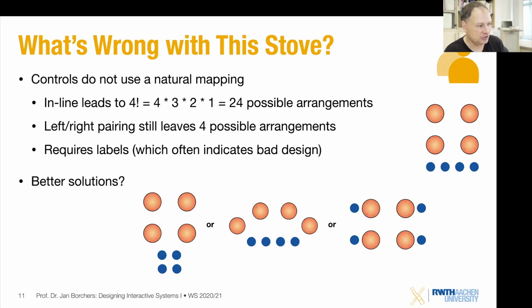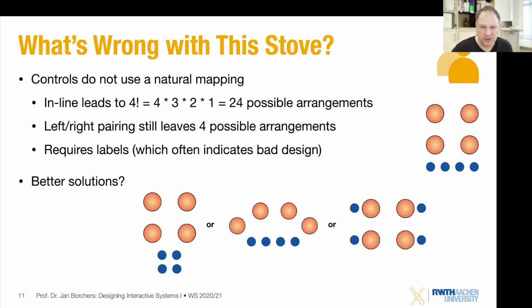But all of these are better than the default arrangement. The only advantage that the default arrangement has is that it can be done in a very narrow front plate, very narrow height, because all the 4 buttons are arranged in a line. But it really makes it hard to see things. So even just a slight indication of this sort of perspective view would help people a lot to turn the right plate on and off at the right time. And that is actually a safety concern, right? You want to make sure that people don't accidentally turn on a plate they don't actually want to use.